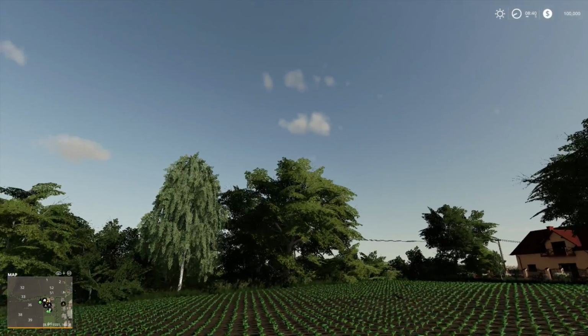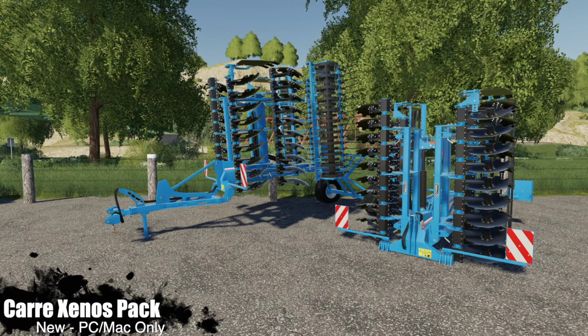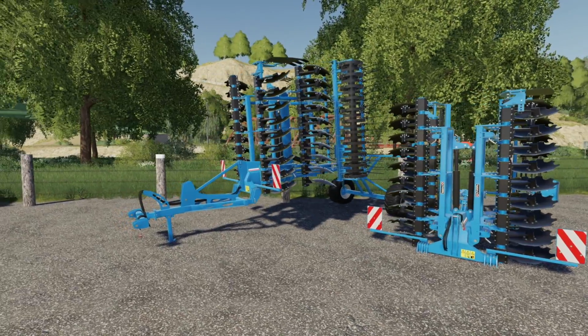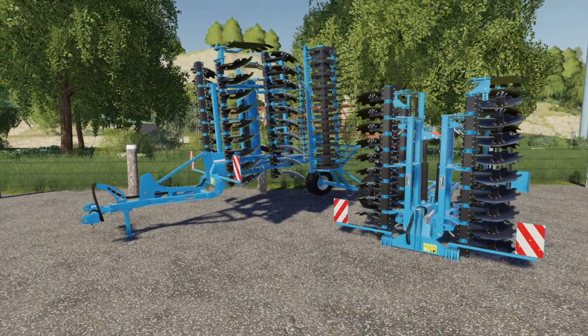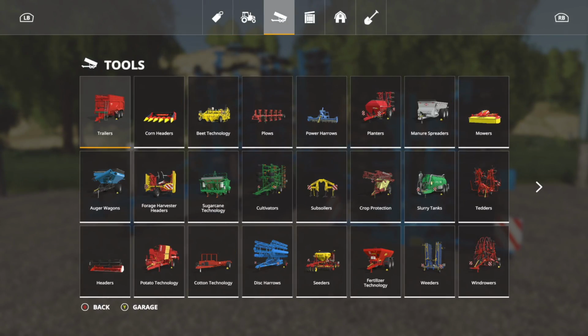There is Osina. Making our way into brand new mods for PC and Mac only, we have the Carre Xenos pack. Price is going to be 47,200. Max working speed 18 kilometers. Required power 170 horsepower. Both of these models have 5 meters, plus you get roller configurations. Let's check these out in the store. Where are you going to find these? Well, of course, these are going to be found in tools. They're going to be found in disc harrows.